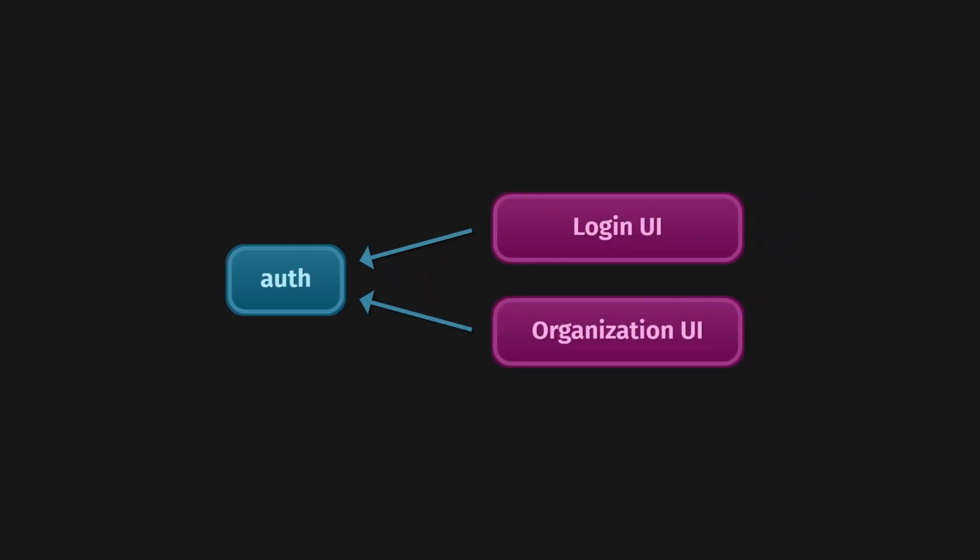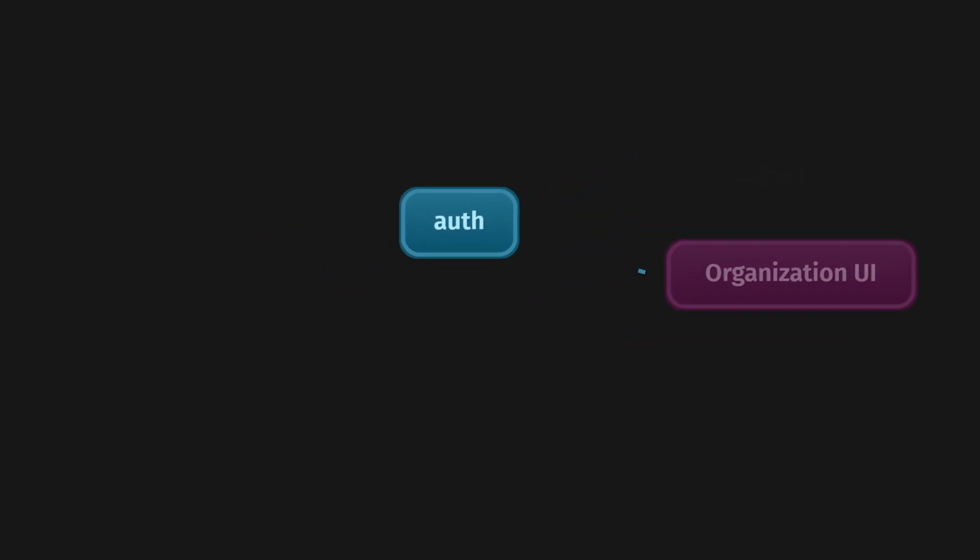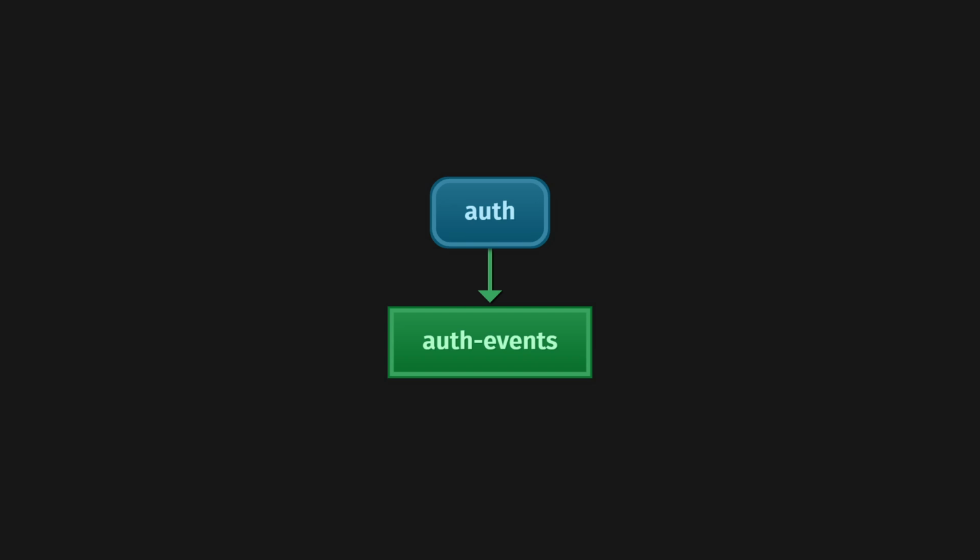If we zoom out a bit, we can look at the actual services that make up the Bigtime platform and how they fit together. The Auth service handles authentication and authorization, and it establishes the core concepts that the rest of our platform is built around, like the concept of organizations. It exposes the APIs that allow users to log into the app and manage their organizations. The Auth service produces events to a queue when a user account or an organization is deleted, so that those changes can ripple out to other services.